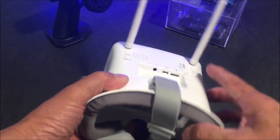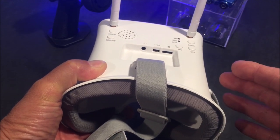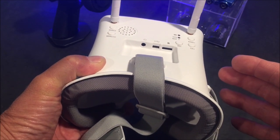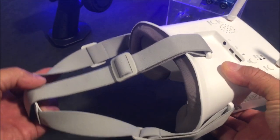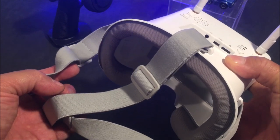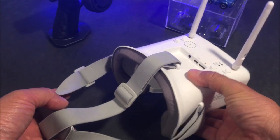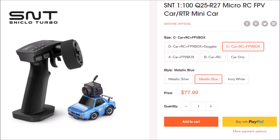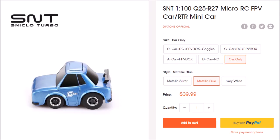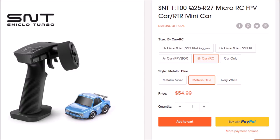Charge it up via the micro USB port. It has a built-in 3.7 volt, 2000 milliamp-hour battery, and it is said to be good for about 2.5 hours with the DVR recording and 3.5 hours without the DVR recording. But if you already have FPV goggles, you could just get the car, the VTX, and the remote controller. And also just the car by itself, car and the VTX, and just the car and the remote controller.